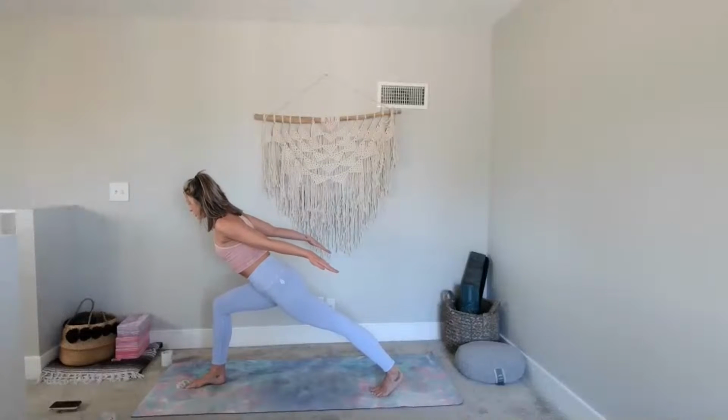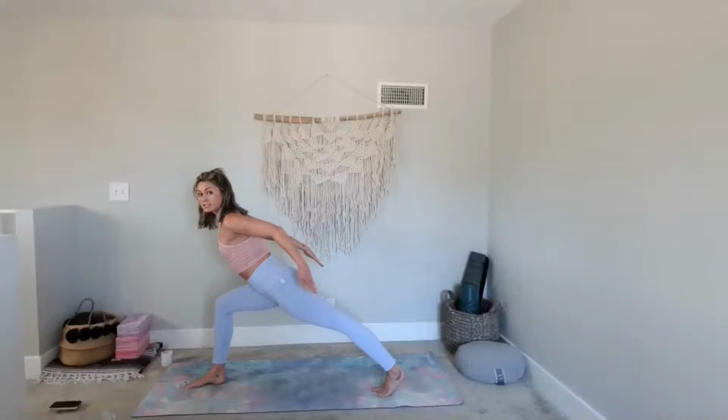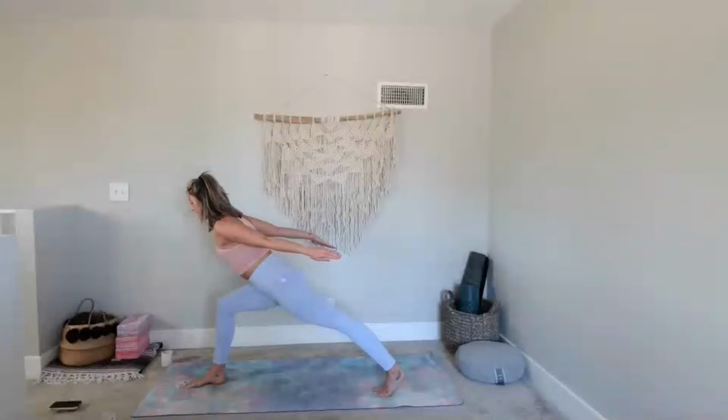Lunge into that front knee. Square off those hips. We're up on the ball of the back foot here. Nice long line from that heel to the crown of the head. Knit the rib cage in, hover that belly over the thigh. Take a big breath right here. Stay for the exhale.